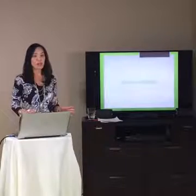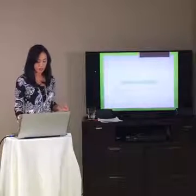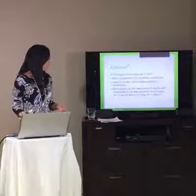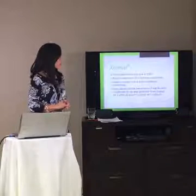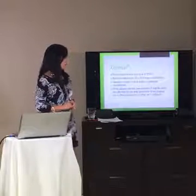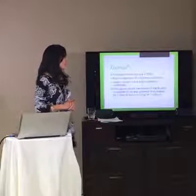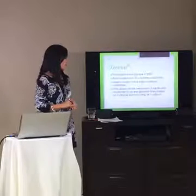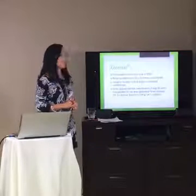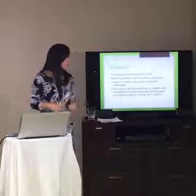So Xeomin and Botox are both similar products to each other. Xeomin was first approved in Europe in 2005, and it's now available in at least 20 countries worldwide. It's used in nearly 500,000 patients worldwide, and it's been FDA approved for the treatment of adults with moderate to severe glabellar lines, which are the frown lines, based on 2 clinical trials.